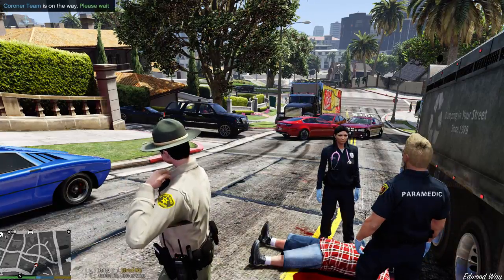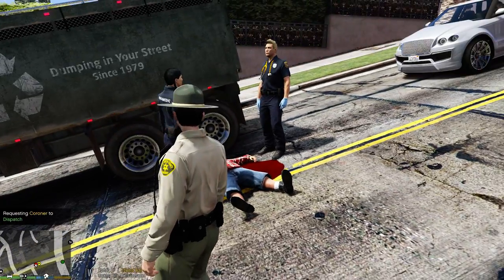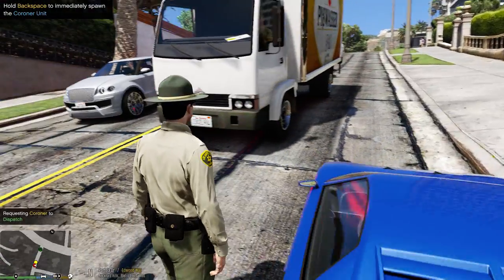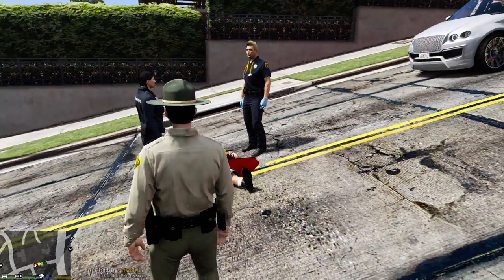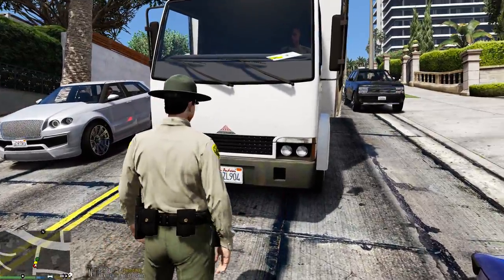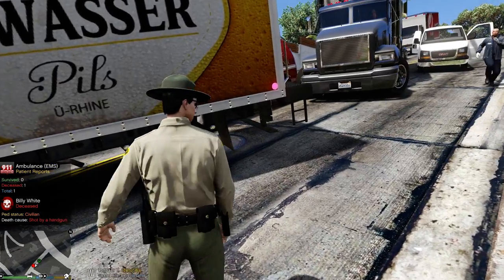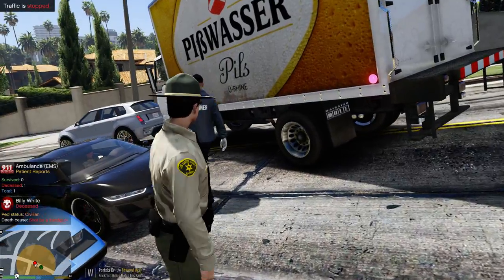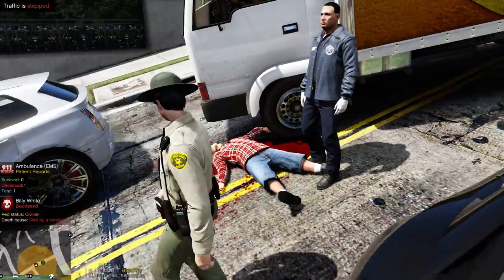Get a coroner out here, pick him up. Assistance required on Portola Drive. You motherfucker! You little shit! Oh, damn it! Messed up. Let's stop traffic. Let's go! Move your behind! So the coroner doesn't get run over.